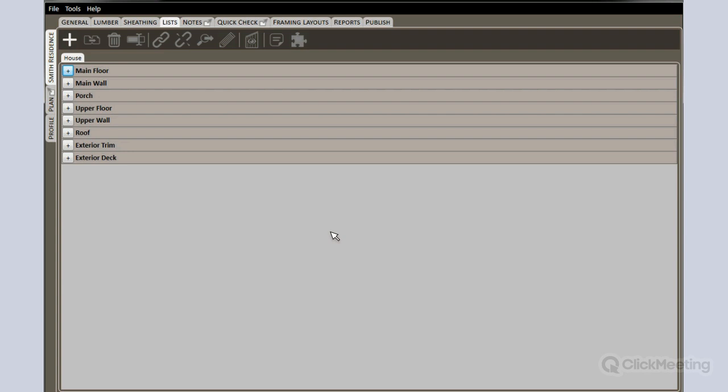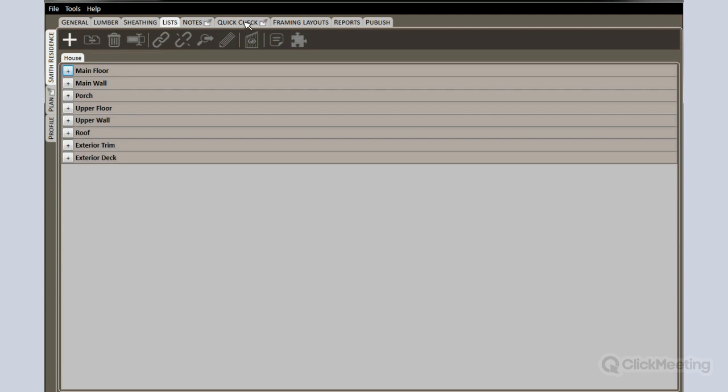Rather, what it's going to do is work off of a set of rules and provide information back to you about the material list that you've created that might be helpful to you to help you catch those sometimes obvious mistakes that you can make, the ones that you look back on and say, how did I miss that? So the concept is you work through your list, as I've just shown here that we've done, maybe add your notes in for your project, and then you can see we have the quick check tab here. The idea is to run the quick check tab in the information and analyze it before going on to creating your framing layouts and reports and ultimately outputting your job.